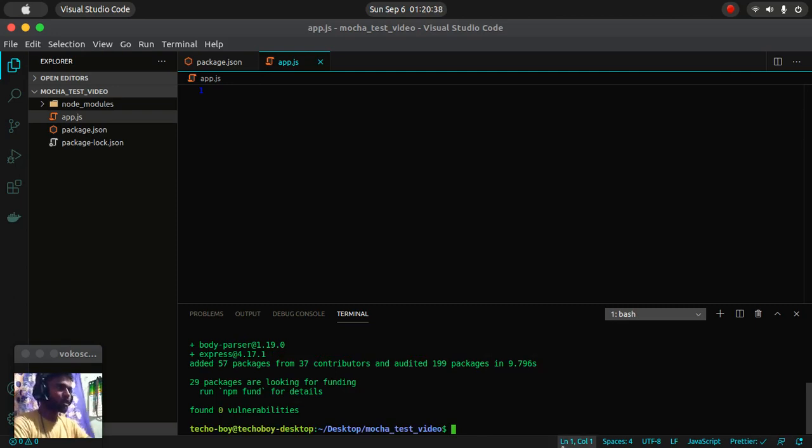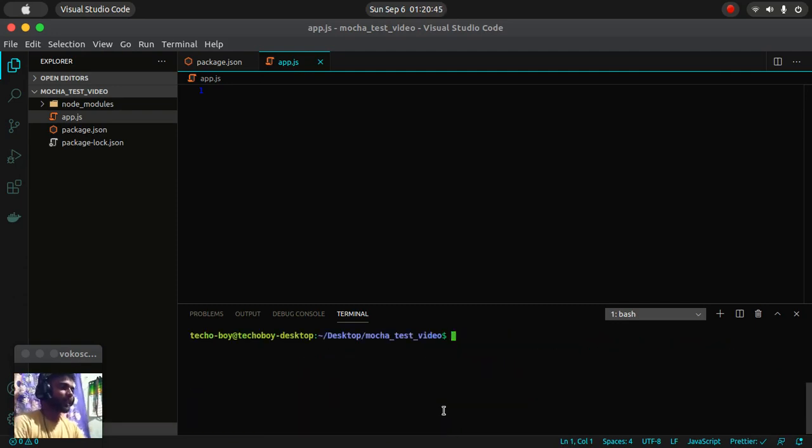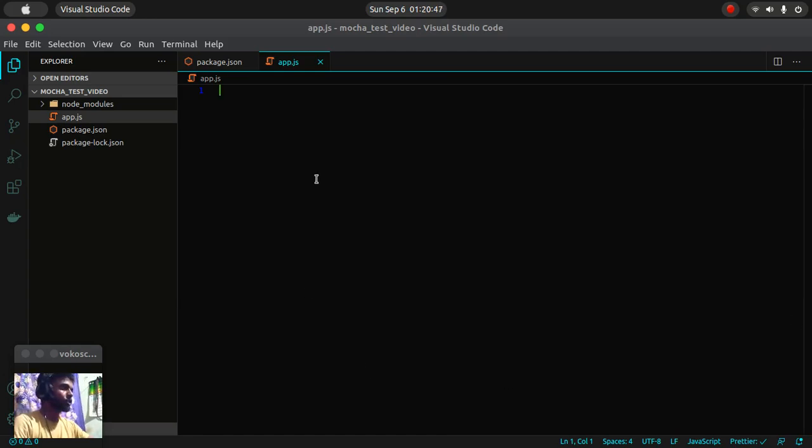So now we have installed body parser and Express both. Let's clear up our screen and go to this part. Here we need to first make our bare minimum application for our API.